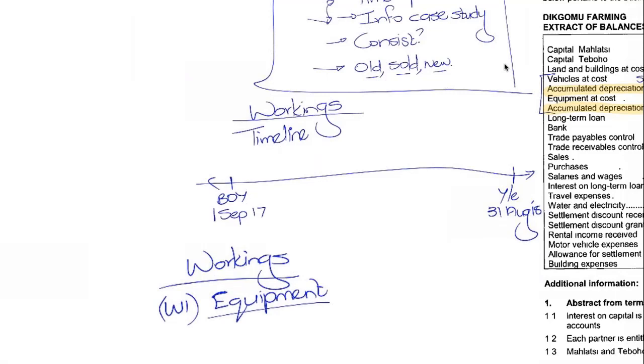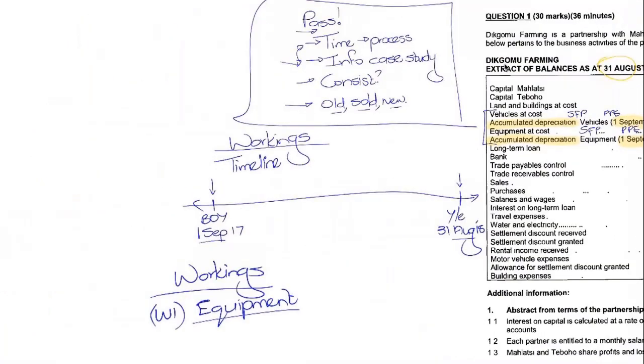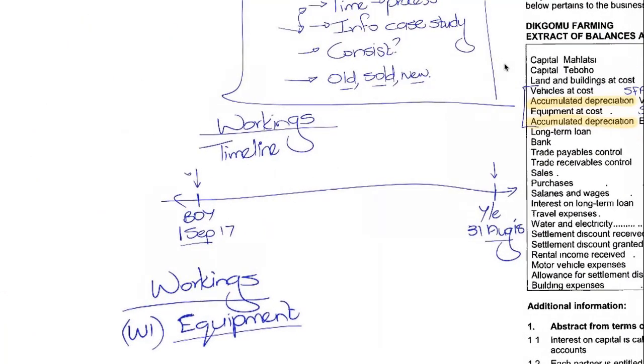Okay, so now I know that's the beginning of the year and the end of the year. What the exams do is they will either give you the accumulated depreciation at the beginning of the year, or they'll give you the accumulated depreciation at the end of the year. The difference is that if they give it to you here, you still have to calculate depreciation for the year. Whereas if they give it to you there, it means that depreciation has already been calculated. So this is the first thing that you can look at: in this case study, they gave you the 1st of September, which means that you still have to calculate depreciation for this particular question. Okay, so that's our first indication of what you're going to have to do, right? They've given you your accumulated depreciation from the beginning of the year.